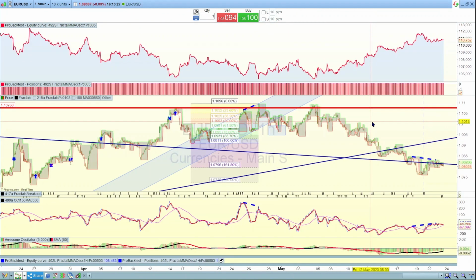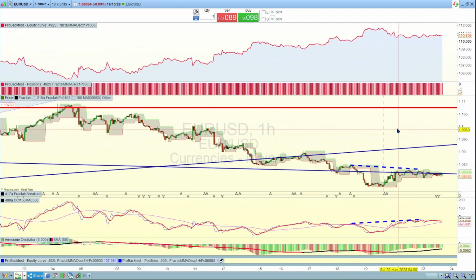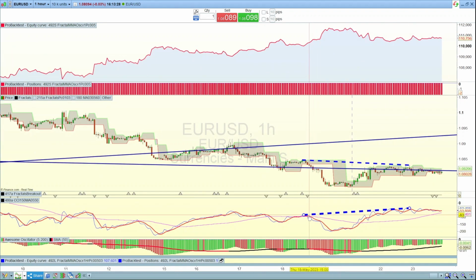zooming out first off, you can see there the pattern and it's gravitating towards that lower diagonal. But more closely, you'll notice here there's a bullish divergence on the CCI versus a bearish divergence on the price chart. Now they don't always work out, but when they do, most of the time they work. So when they do, we want to see the price break above this trend line to the upside, and we also want to see the CCI break to the upside as well for it to work.